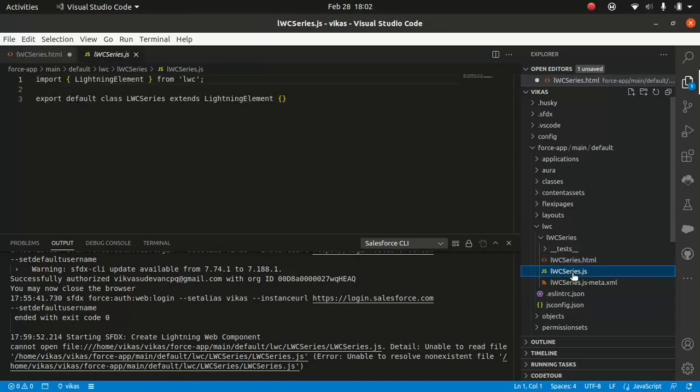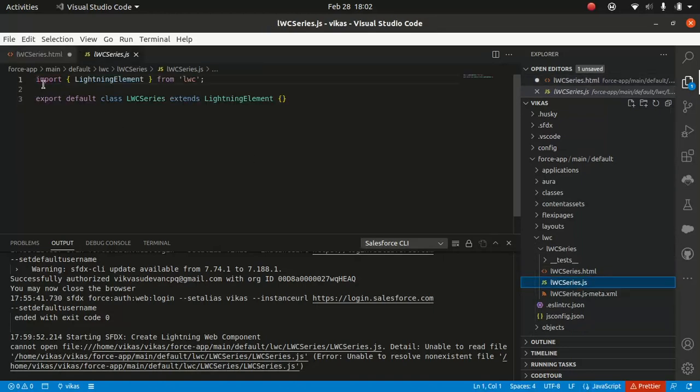And then you have your JavaScript. This is where all the magic happens. Import is a command using which you import functions or objects from a library. In this case, it is importing LightningElement from LWC. And this is the class using which you write all your logic. All sorts of events and functionality, you build under this. Though you can also use TypeScript, that's a little bit different. I will explain it at the end. If you use TypeScript, behind the scenes when you compile it, the TypeScript will compile to JavaScript and then get deployed as a package. So that's very simple, right?